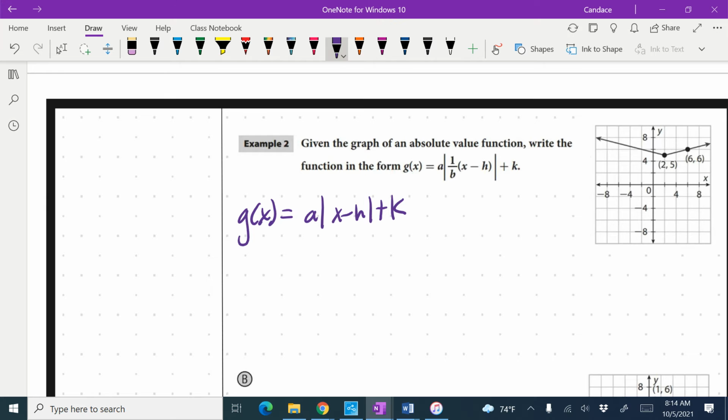That is the skeleton of the equation that I need to fill in, or the formula for the equation. If you write it out at the beginning, hopefully you'll have it memorized by the time we take a quiz on this, likely sometime next week.